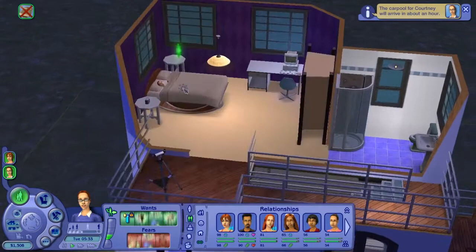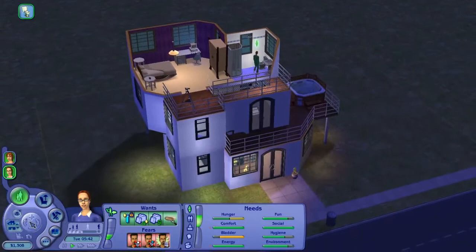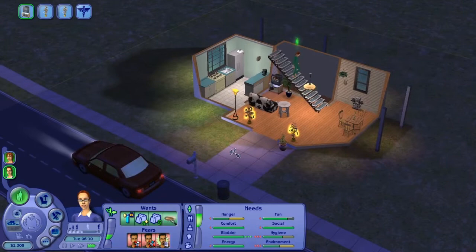Okay, so I just got the thing saying that the carpool for Courtney will arrive in an hour. So let's have her start to get ready. I think Don's still here, maybe? Oh, no, he's not. I think he left because I thought he might have still been here, but he's not. Okay, go turn that off and then go harvest your simoleons. The carpool is here, though. Go, quick. Go. Go to work. Thank you.